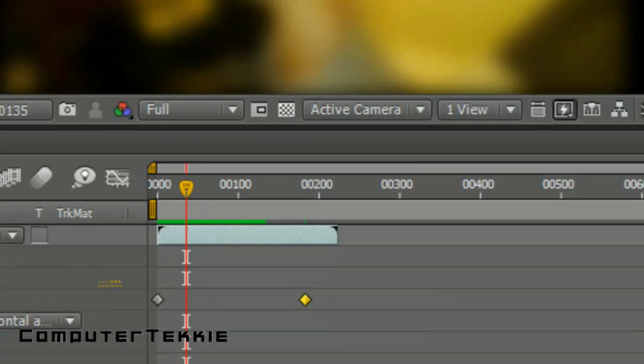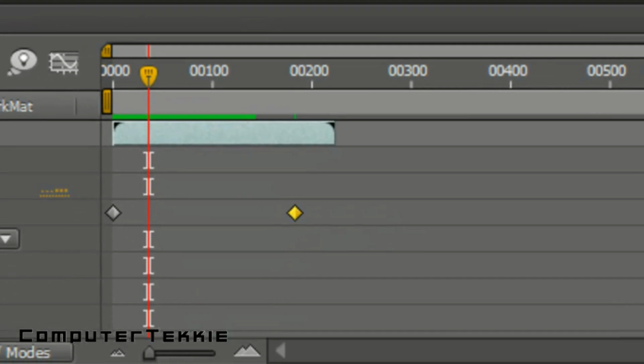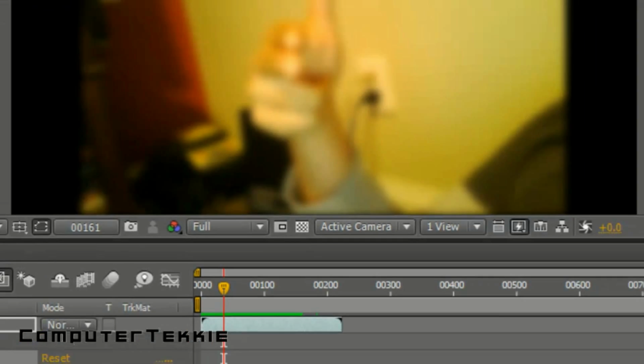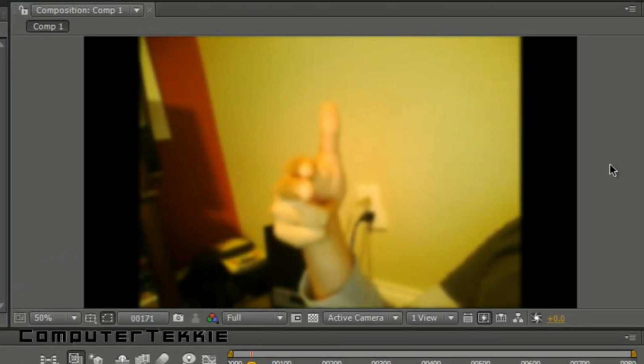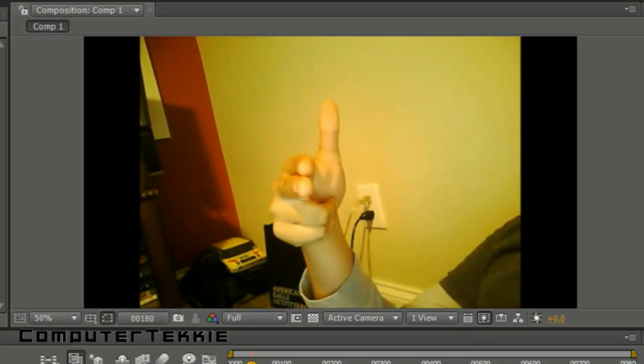It takes a little while depending on how much you edited your video and how fast your processor is, but it usually takes about a minute or so if it's a short video like this one. It's almost done, as you can see in the video window, it's slowly turning into a clear video, or somewhat clear anyway.